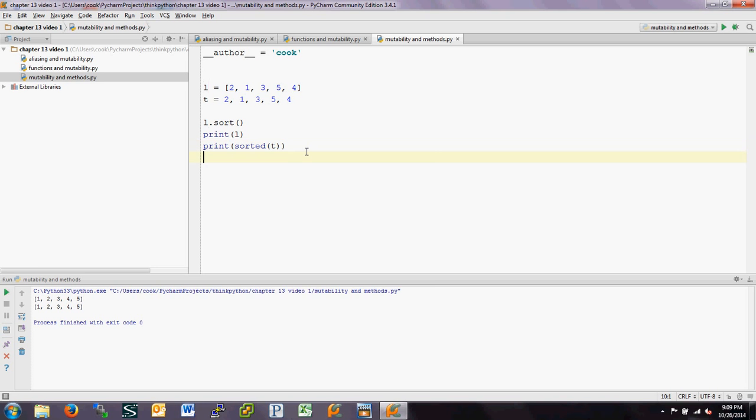T, on the other hand, will not be. So again, one of the things, even though we've printed off a sorted version of T, notice that it returns that as a list, not a tuple. So again, just pointing out some of the differences between mutability, immutability, and aliasing, some of the things that can influence a decision as to what kind of data type that you use.